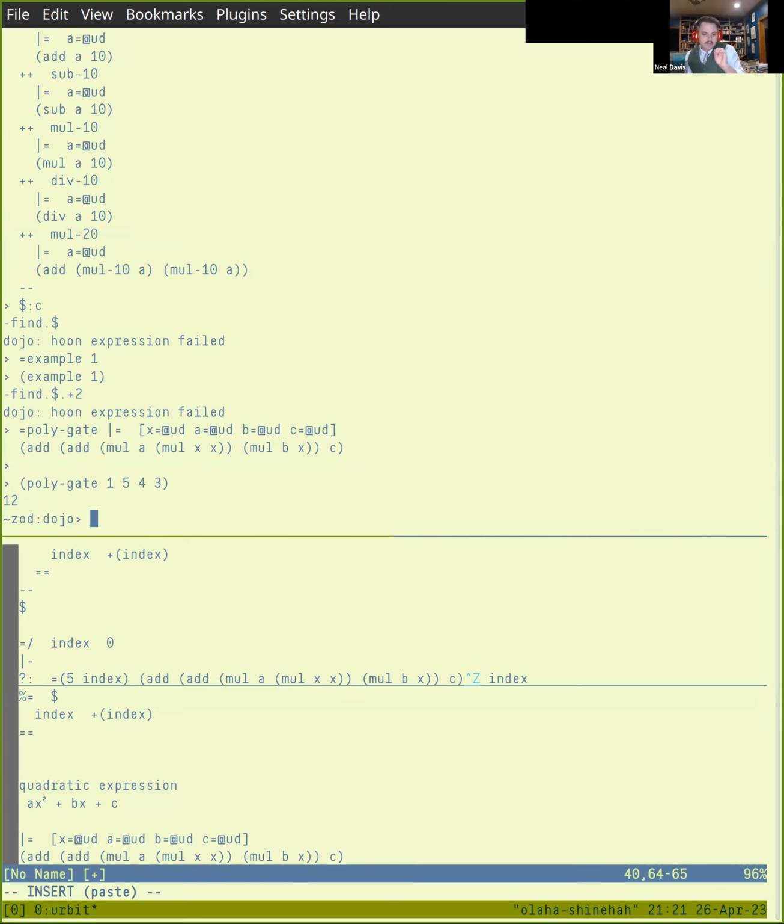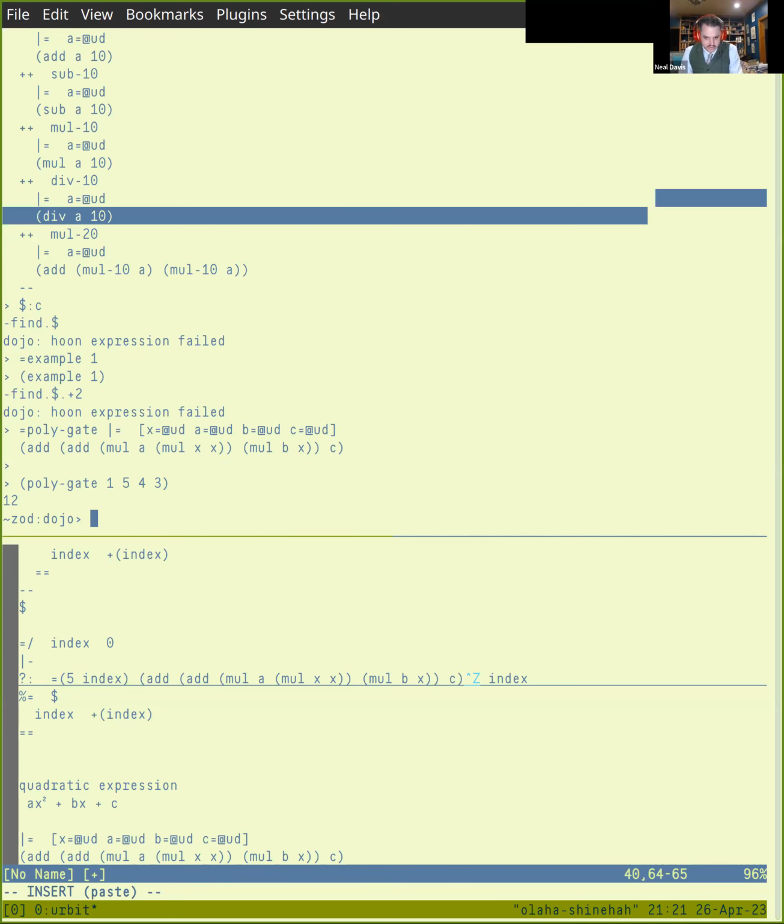In the notes, I'm going to give you 3 different ways of solving this problem. One of them is to wrap the gate. One of them is what's called currying the gate, which is binding some of the values so that they're persistent. We're going to use what's called a door instead. That's the one because that's the most core-like solution. So that's the one I'm going to use here.